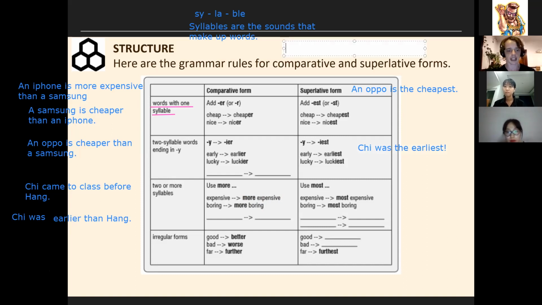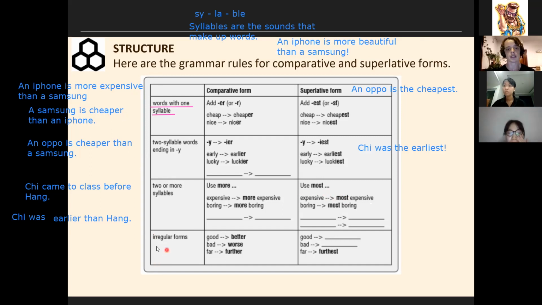So I could say an iPhone is more beautiful than a Samsung. And for the superlative, we just say most. So you can say an iPhone is the most expensive phone.